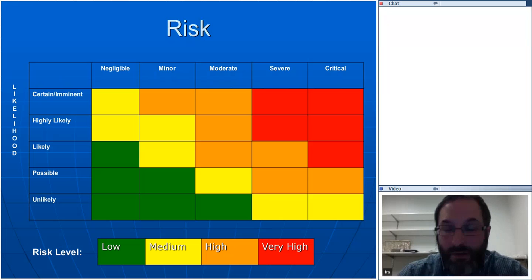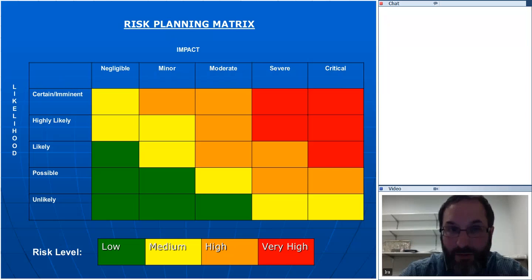What we normally do is we map these various risks on a matrix in which we chart the likelihood on a scale of 1 to 5, from certain, imminent to unlikely on one side, and negligible to critical on another side. This is a good way to visualize the likelihood and impact on an organization, and also to get the risk level that actually affects it. So anything in red is deemed very high risk, and these are things you must take actions to mitigate against.